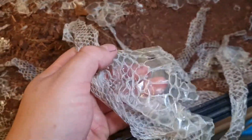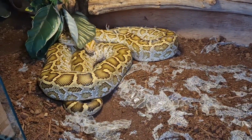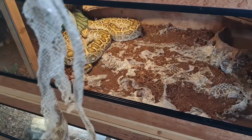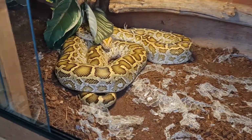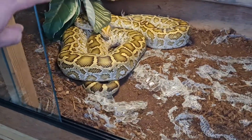So I wonder. You can feel that is thin. You can feel that is a lot thinner, a lot lighter. Whereas if you feel Roland's, it's a lot tougher. So I wonder if his skin is just so thin and he's so chubby and heavy that he just breaks the skin up as he's going through it. Now I've seen people with Burmese have full sheds and he has had the odd half decent one. But I wonder if it's anything to do with him being a hypo, if his skin is any different, or scales are any different or something like that.